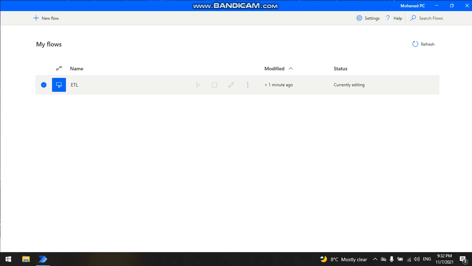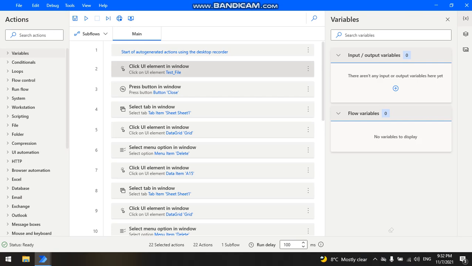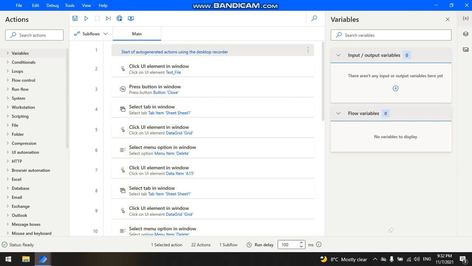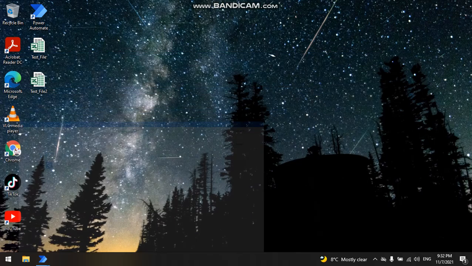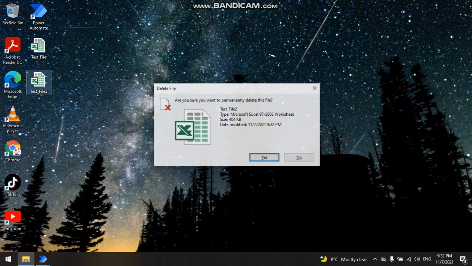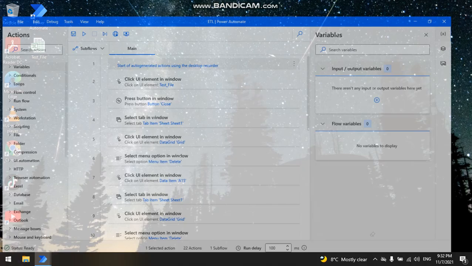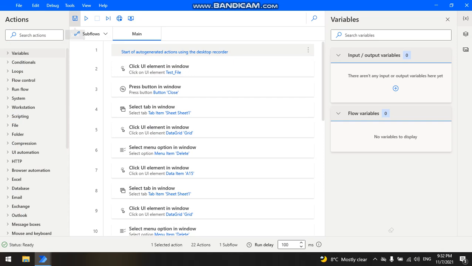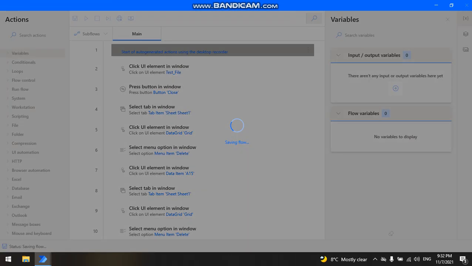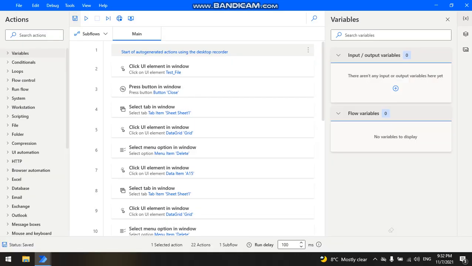So right now the workflow should have been automated and already inserted in my workflow. I mean all the steps in my workflow. As you can see, all the steps have been inserted automatically. Now I'm just going to delete the file that I just created, test file 2, and instead I will save this first. Once it saves, I will run it, and then I will see if it works. And if it works, basically we're done. You can just automate the task by going and clicking on this task every day.